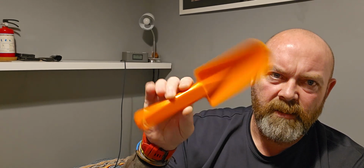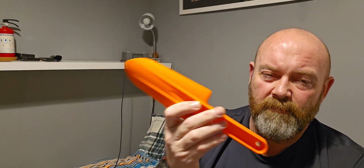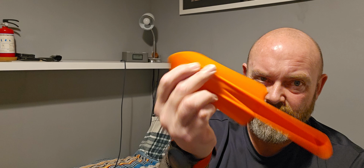Now, there's a million different types of trowel that you can get. This is a Coghlans plastic one. It's pretty lightweight, pretty sturdy plastic, and they're relatively cheap. They're about £6, or about €8 maybe. Are there cheaper ones out there? Yeah, probably there are, and there are also a damn sight more expensive ones. This is the one that I first started out with using. Not this exact one, but they're a decent trowel.